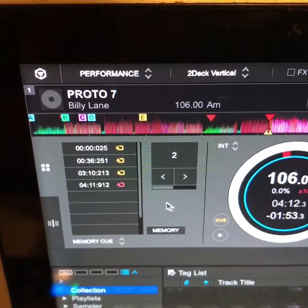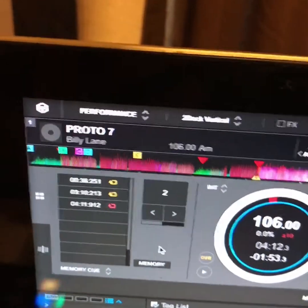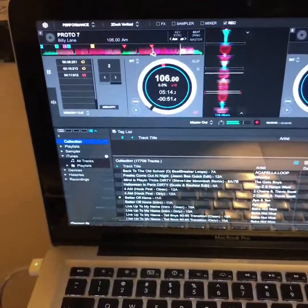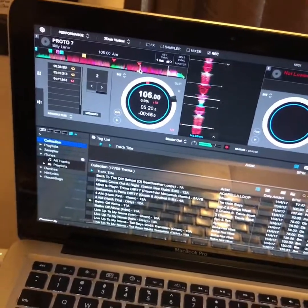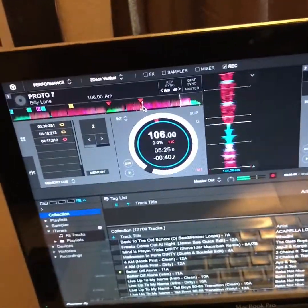To remove a loop from the memory cue, you just click on the X and that loop is gone. So that's how loops work in Rekordbox, both live and in preparation. A lot of stuff similar to other software. Some stuff is a little bit different, and some stuff is totally exclusive to Rekordbox. All in all, I enjoy the flexibility and I'm really loving this app. Till the next one.